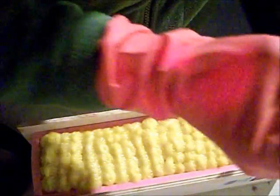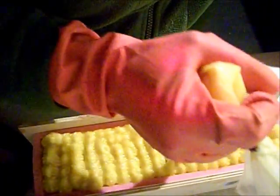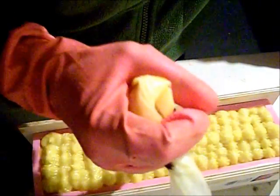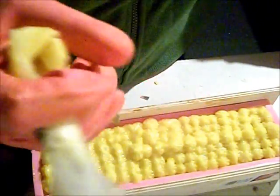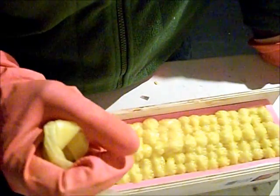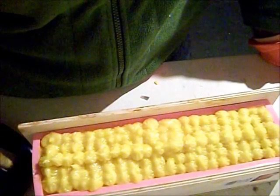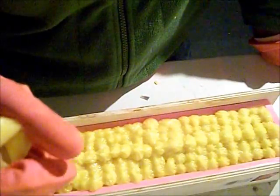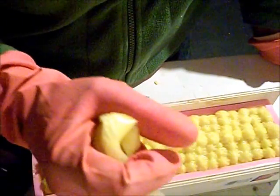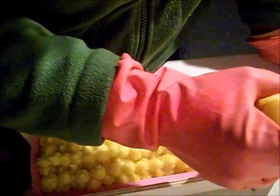So then I'm gonna go through and see if I can get one down the middle of each. My hands are warming it up too much. And then one down the side of each. I might not make it to the other side.